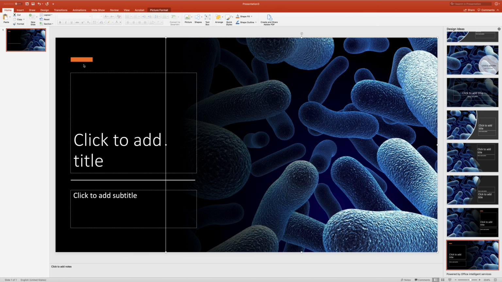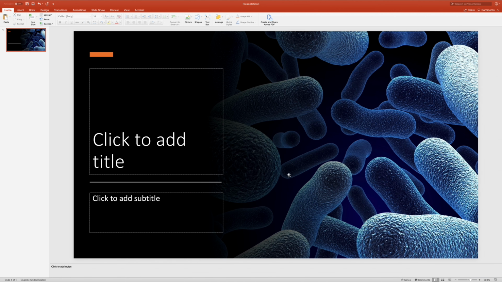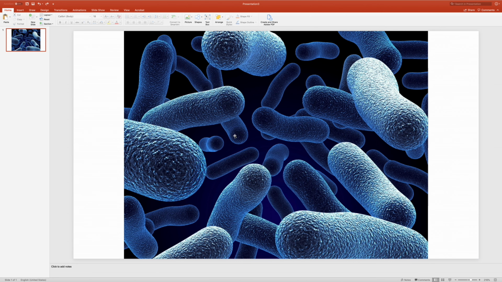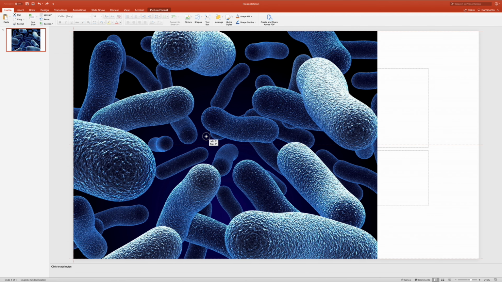The issue that I have with this one is this orange block and this white line. Not my favorite. Can I click on it and remove the orange block? No. So let's not do that. Let's do this instead. I'm going to go ahead and hit Control Z to undo this choice. I can achieve the same look relatively easily. In fact, I can do it on the side of the screen that I would prefer it to be. So I'm going to do that.